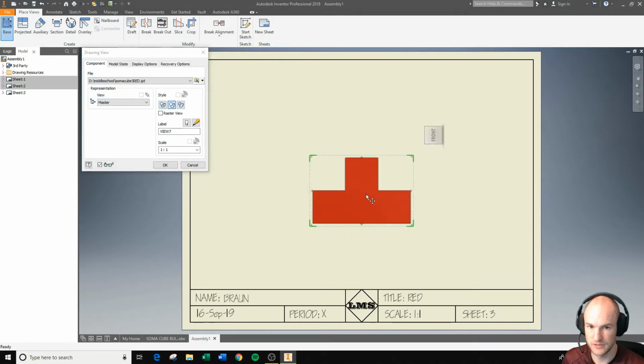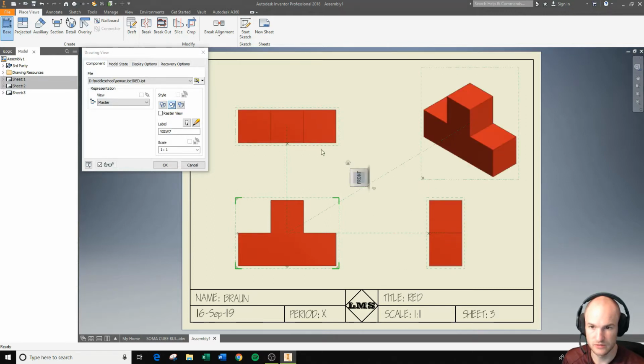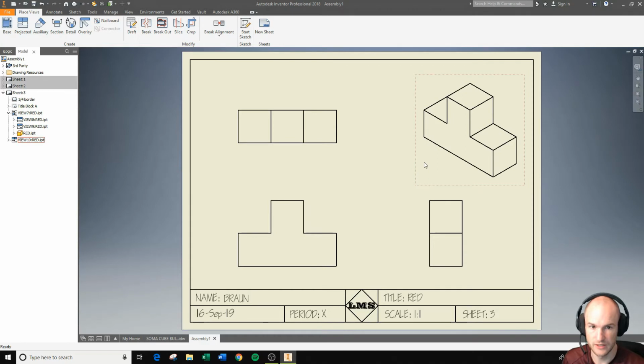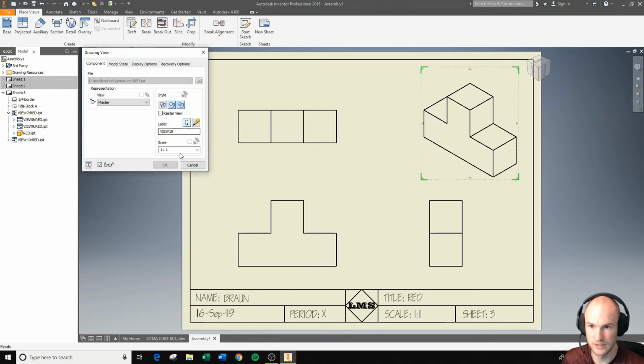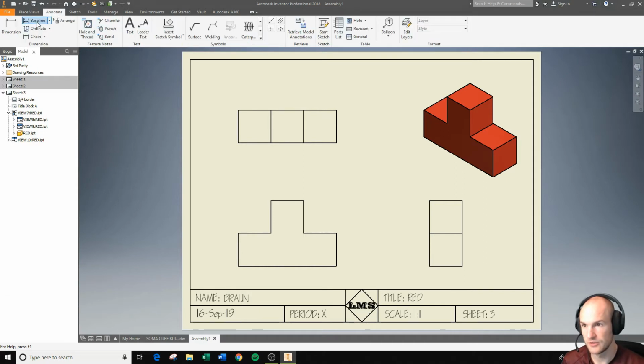I decided I wanted to dimension it this way, so you do have the power to rotate in here. Drop my side and my top views in, isometric in the corner, click OK, and then I double click and I am going to make it shaded. Upon doing so, I can go to baseline.